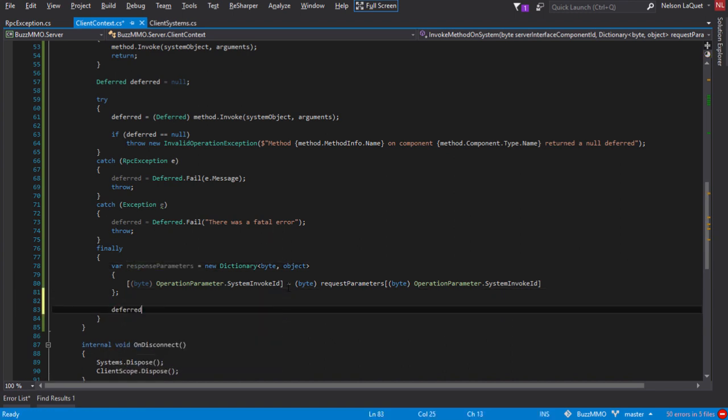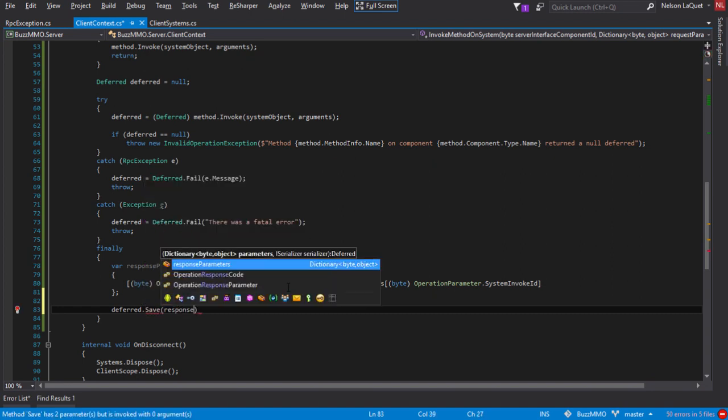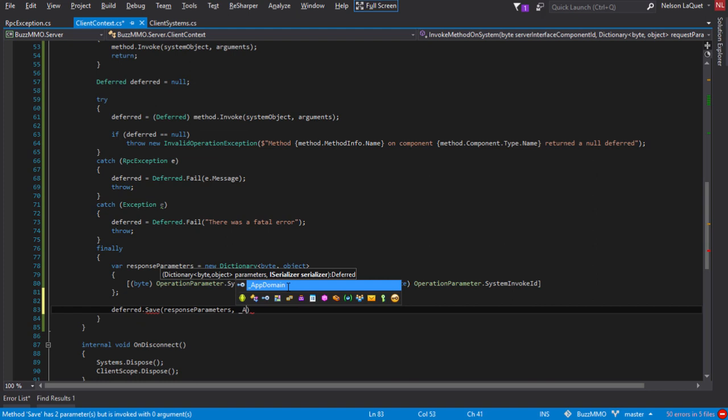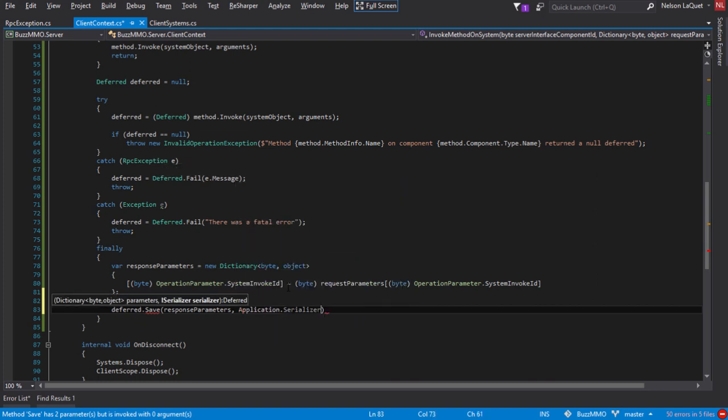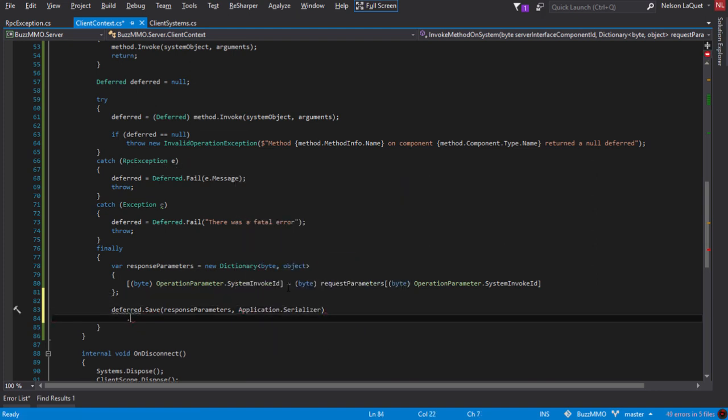All right, then I'm going to say deferred.save. Remember the save method we just wrote? Response parameters, passing in our application.serializer for our serializer. Then I'm going to say on success.